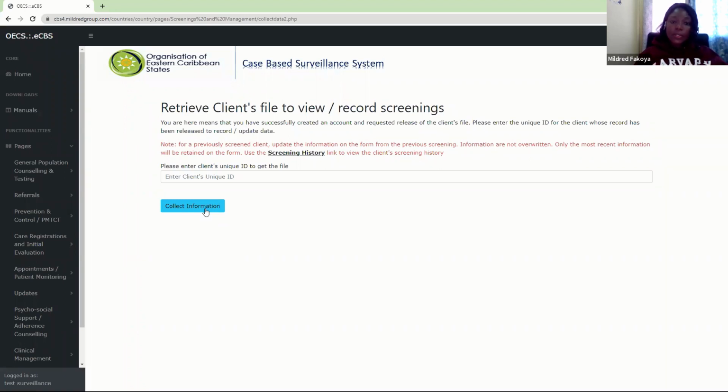Now, testing codes. Some of us know how they generate a testing code once you do an HIV test, without even having to be in the system. So if I have access to the interface, I'm able to log in. Then I want to find out if somebody I know has been screened before. I can guess a testing code and I will be able to retrieve a file without being in the system, which makes it a security flaw.